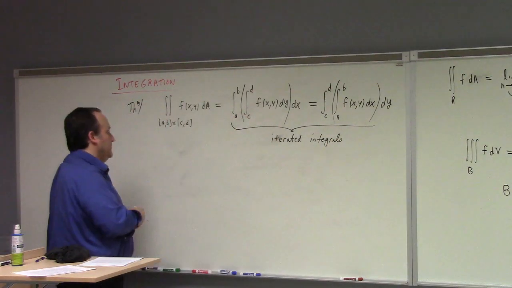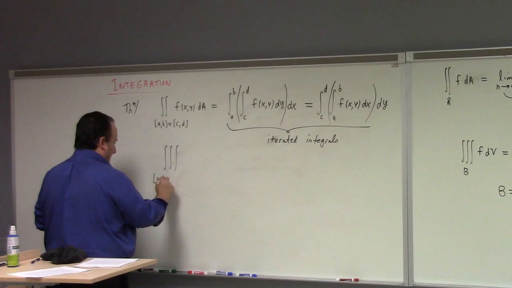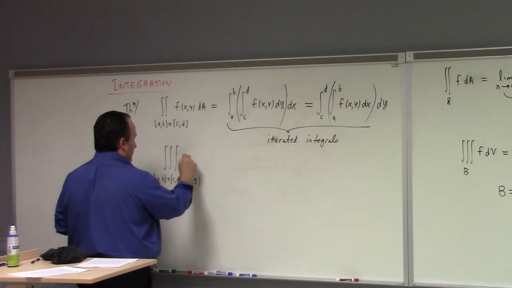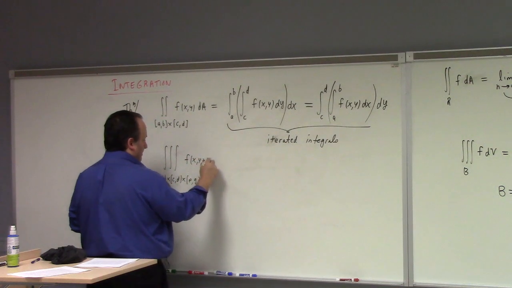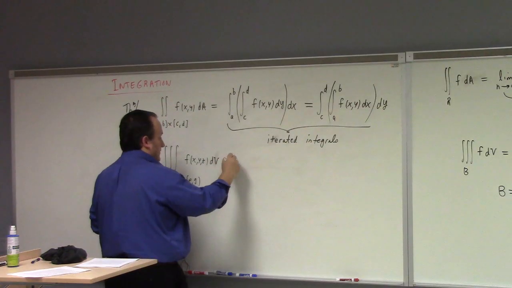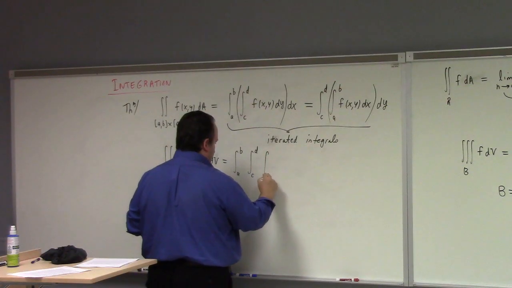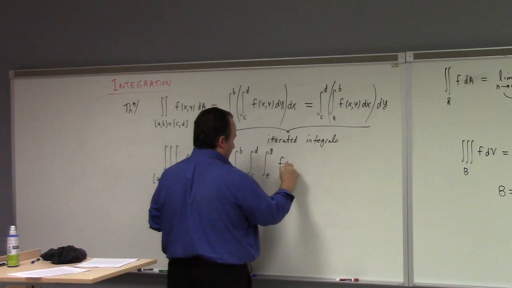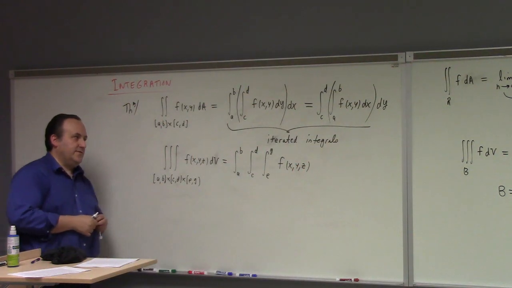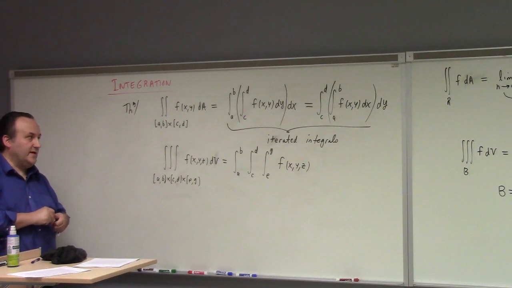And similarly, if you're integrating over a box, this is a volume, so dV. Well, we can integrate a to b, integrate c to d, integrate e to g, f of x, y, z. Now I want you to tell me what we have to put here. If you understand the pattern for the top one, you should be able to tell me what to put next. See how it works?